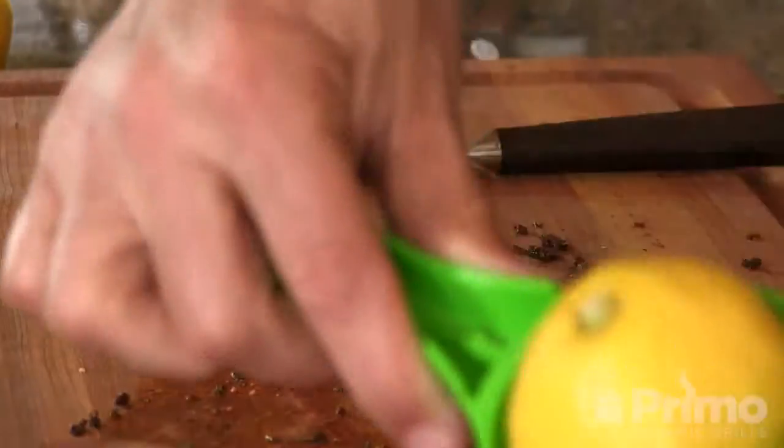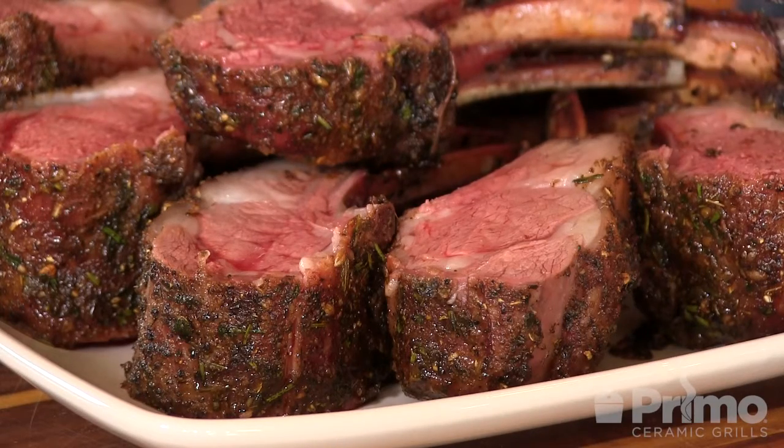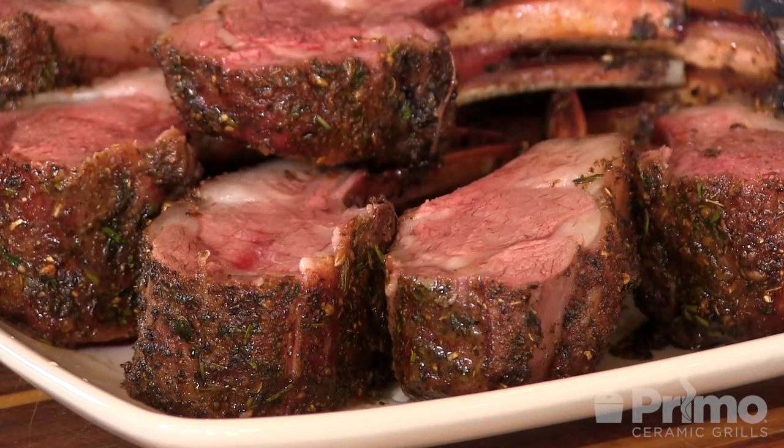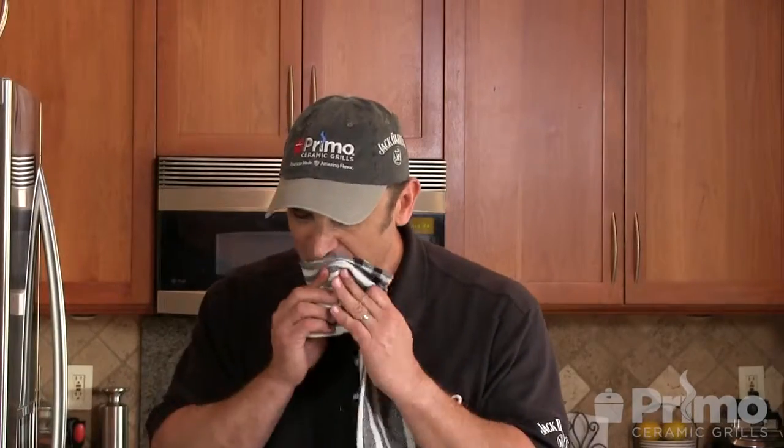Now to finish this off, we're going with that little Greek vibe here, in theme with the lamb — nice fresh lemon. Looks really good, can't wait to try this. Now with me, if there's a bone attached, I'm using it as a handle. Mmm. Wow, that lemon just really makes it pop. But those herbs — unbelievable. I'm thinking this would be a perfect alternative meal for the holidays: Easter coming up, Christmas, this is wonderful.